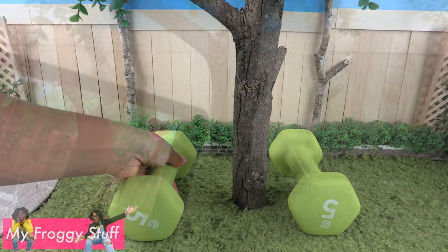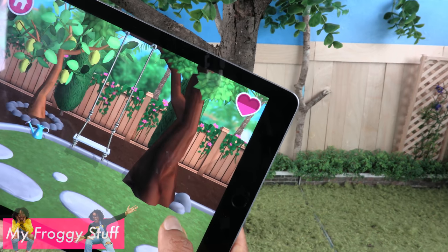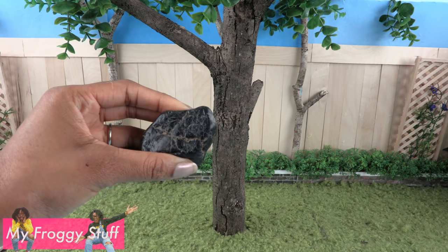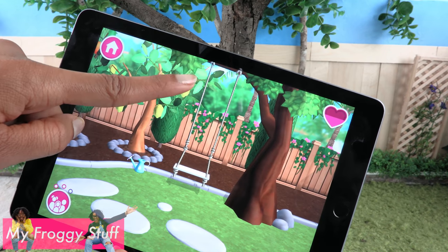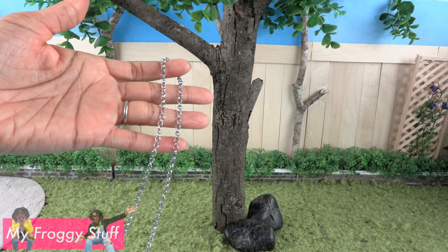Take leftover shredded yarn and a little glue, then fill in the rest of the grass and allow it to dry. Looking at our inspiration photo, we could use a few rocks at the bottom, so we borrowed from mother nature again and placed a large rock from the garden at the base of the tree. The swing from the video game is made with wood and rope, but we're going to use chain instead of rope.